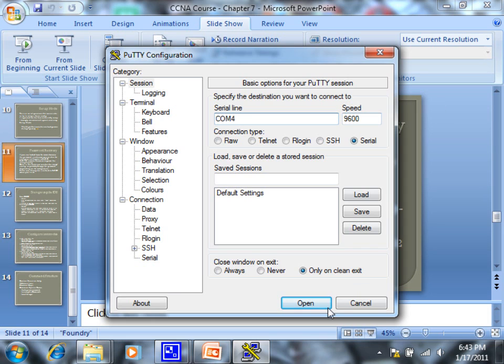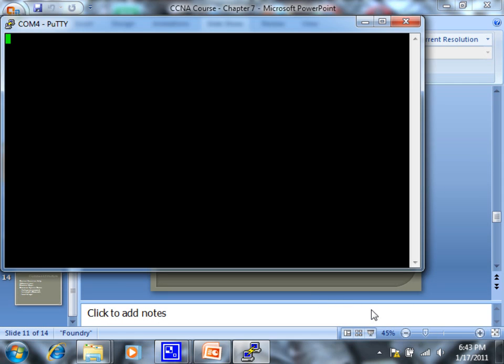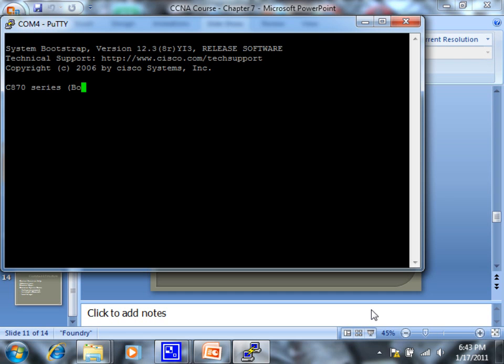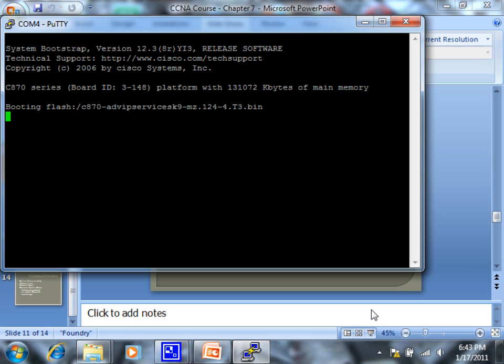And it is important we power it on. That helps. I don't get to see the window. Well, that's what I want to try to catch. And last time it didn't do it. It just let me in when it got to the setup mode. But okay, so yeah, here we go. We can see it. And it's going to start running a series of tests. Probably finishing up POST right now. Okay, so POST is finished. It's located the IOS in flash, so it's booting that IOS file from flash to RAM.